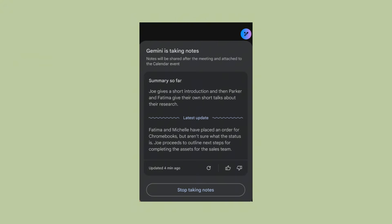What's really cool is how this works during the actual meeting. You're looking at your regular Google Meet screen with all the participants, but there's a live notes panel on the side. You can literally watch the AI capturing key points as people speak. It shows real-time updates — like 'updated four minutes ago' — so you know it's actively listening and processing.